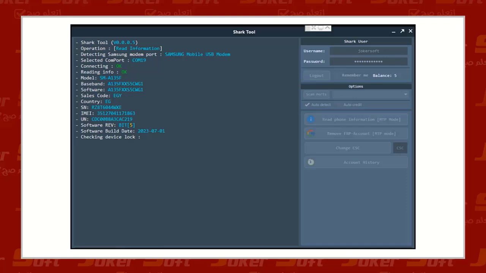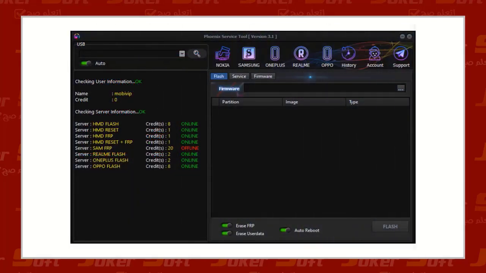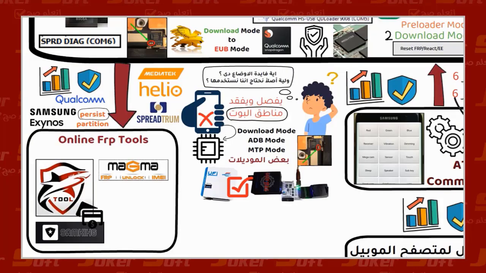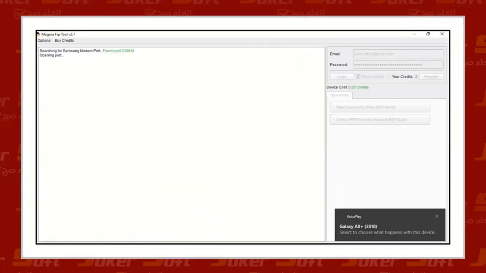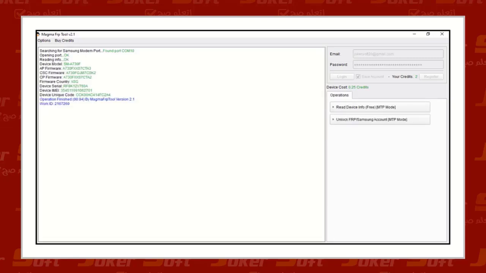These programs work on different protection levels and Android versions, because all the security patches are supported. But at the present time, most of the programs and tools have stopped working, especially the FRP servers. This is not the first time it has happened, because it happened with tools and programs before, like a complex tool which was providing the same service. But suddenly it stopped working.